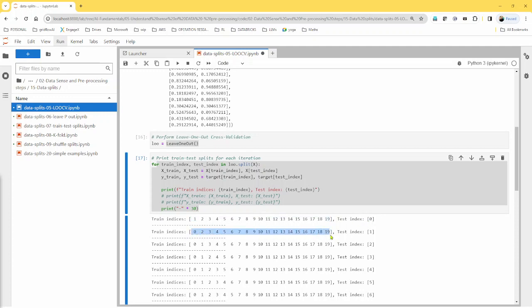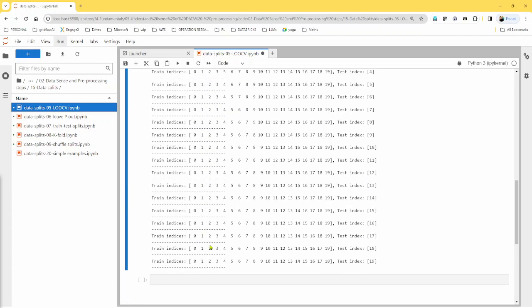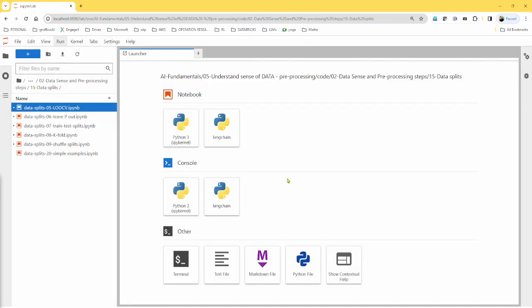For the second one, notice the index is 1, which is not part of the training. Similarly, this one is the third split, and notice the index is 2 for testing, which is not part of training. And likewise, you have those 20 combinations. So you're going to run the model 20 times and evaluate 20 times. This is called leave one out cross validation.